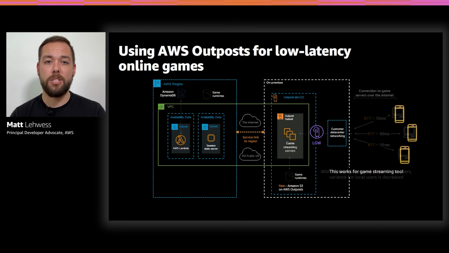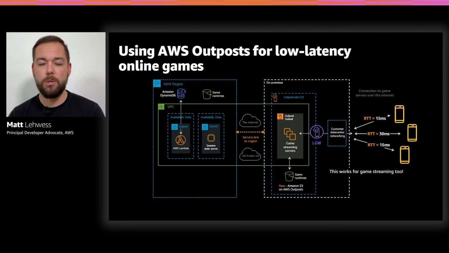And so this actually works really well with game streaming. With game streaming, the users do need to be very close and have a high performant connection from the mobile devices, for example, to maybe some G4 instances that are running inside an outpost. And in this case, we've essentially got some users that are connected from their mobile devices back to the outposts and using that service to operate in a performant and low latency manner.